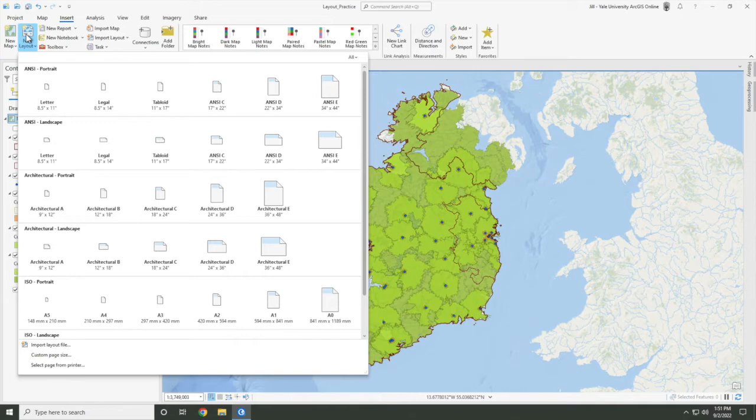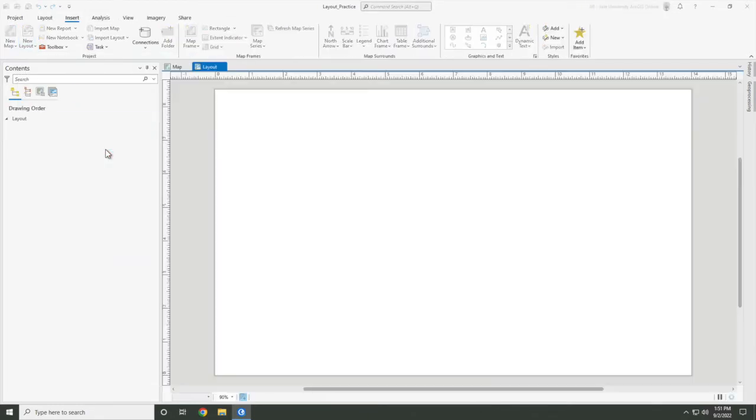The first thing we're asked to pick is what kind of paper we're going to put this on. And that really matters because maps ultimately are meant to be printed. I know we share them online all the time now, but I certainly have put a map into a map gallery that was printed on big poster paper. For our map, because we're going to have side-by-side panels, we want a landscape orientation. I think maybe I'll just choose letter landscape for now. I'm trying to decide if I want a little more room. Maybe I'll try legal landscape just to have something a little bit wider.